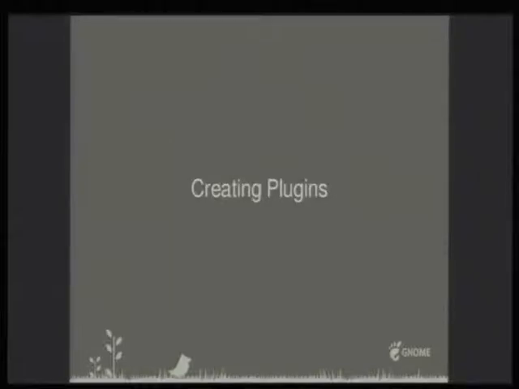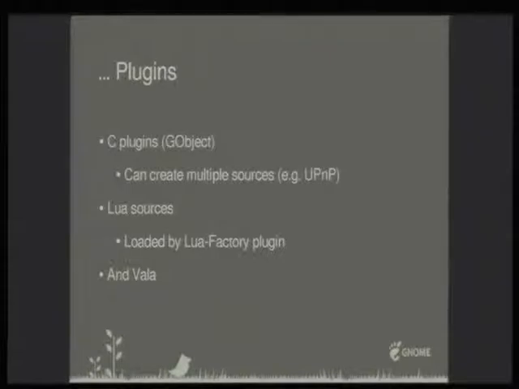I want to give you some overview about creating plugins, but I'm not going to go into Vala, nor into the C part, okay? Because it would be a bit boring to go through all of them, in my opinion. But I will give at least some comparison. You can create 3 types of plugins in 3 languages at the moment. C was the main one, which we started with. It's a GObject, so there is lots of boilerplate if you want to just start writing the plugin.